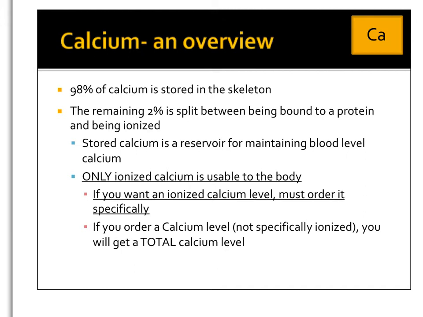It's got to get made into ionized calcium because ionized calcium is the calcium that our body is able to use. When you're ordering a test, all you're going to get is a general calcium. If you need to know what calcium is ionized, you specifically need to order an ionized calcium level. If you just want a calcium level, not specifically ionized, then you would get what's called a total calcium level. If you're getting a complete metabolic profile or something like that, you can get a calcium in that, and it's going to give you this total. Otherwise, you have to order an ionized calcium, or what a lot of people will call an iCal.